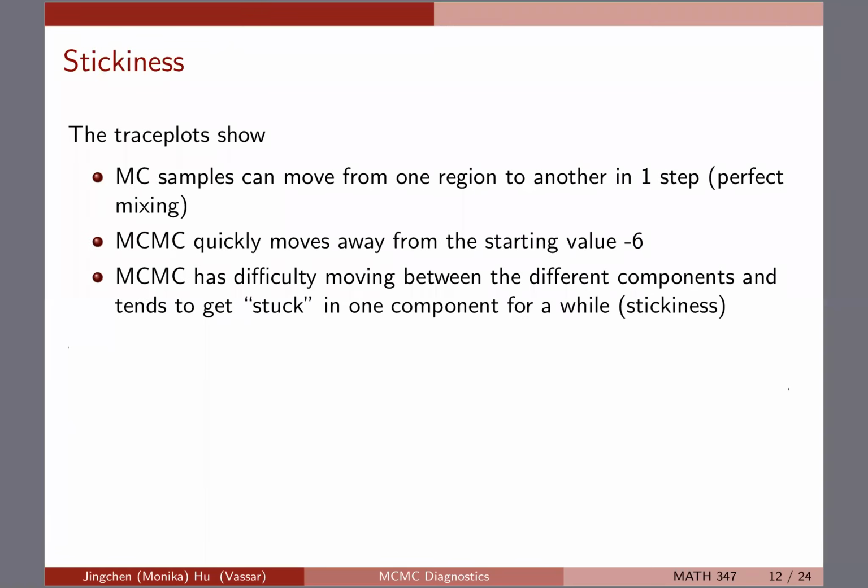And one last thing is the stickiness that I was talking to you about. It's how sticky they are, meaning how easily parameter draws get stuck in one component for a while but not moving out. So we don't want very sticky chains because they're going to be stuck too much in one area, but the parameter space is much wider, and you should explore that as much as you can.